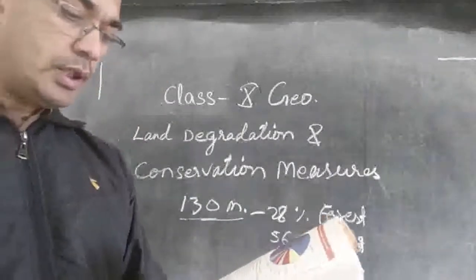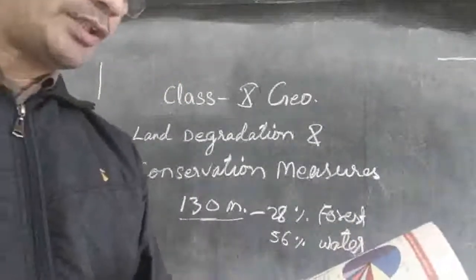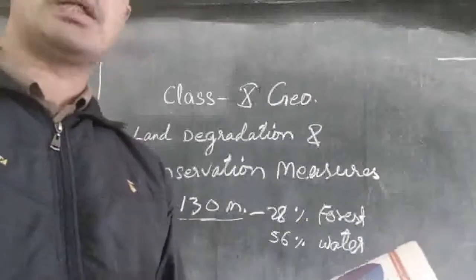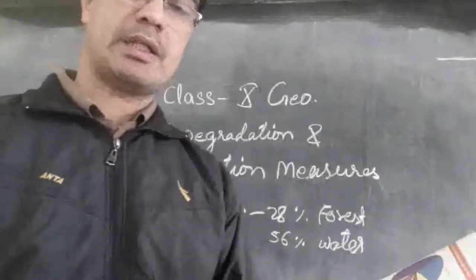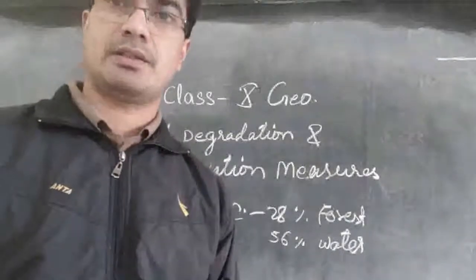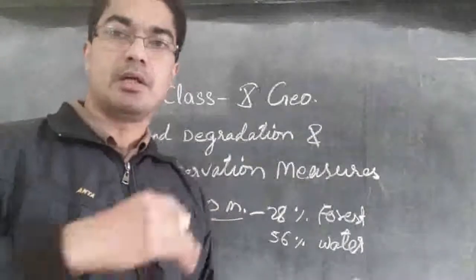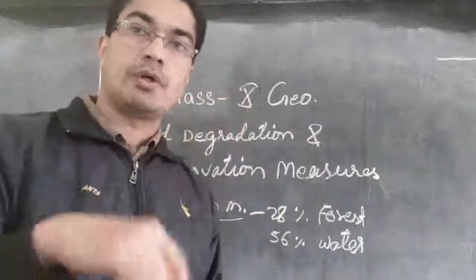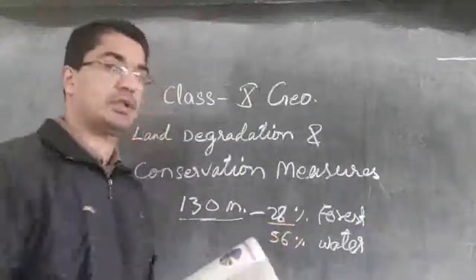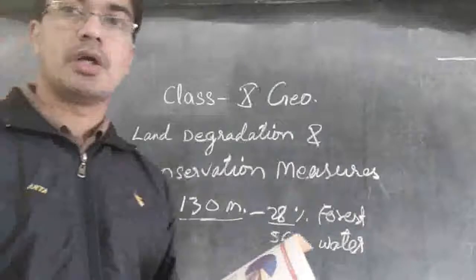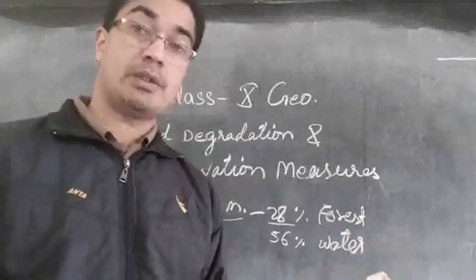Then, in states like Jharkhand, Chhattisgarh, Madhya Pradesh, and Odisha, deforestation due to mining has caused severe land degradation. So these states are very rich in minerals. So they go on digging. Even in the forest area, they find a lot of minerals. So they go and cut down the trees and go on digging, and the forest gets degraded. That is how we said 28% of the forest land is degraded because of human activities. So that is mainly taking place in these states because of the availability of minerals there.